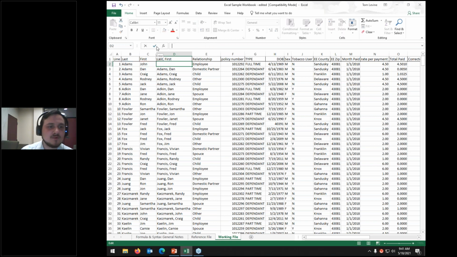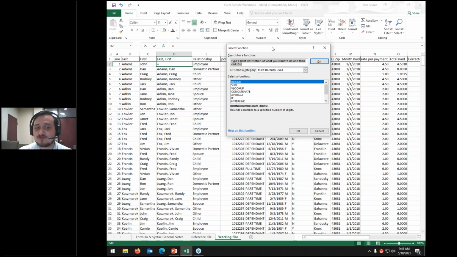So let's go ahead and run through the concatenate function through the formula bar, and what I mean by that is the wizard. I'm going to go under the Home tab and click on the drop-down for AutoSum, then click More Functions. This brings you to the wizard that we brought up in our last webinar, and what this does is it sort of walks you through how a function works.